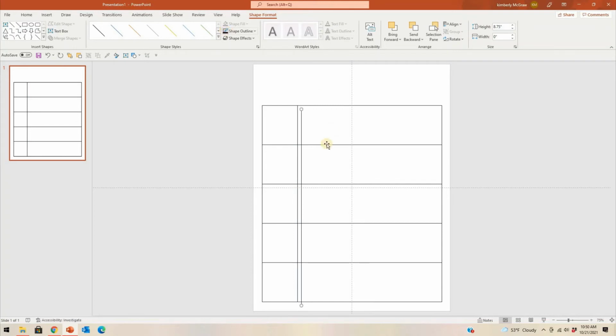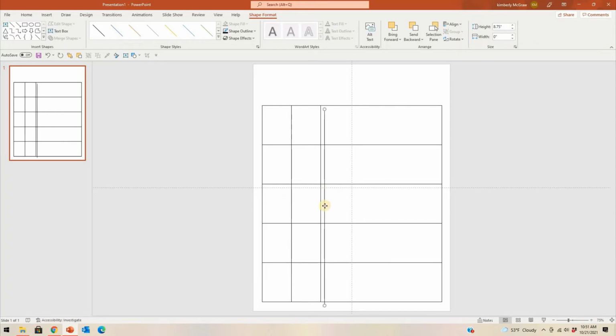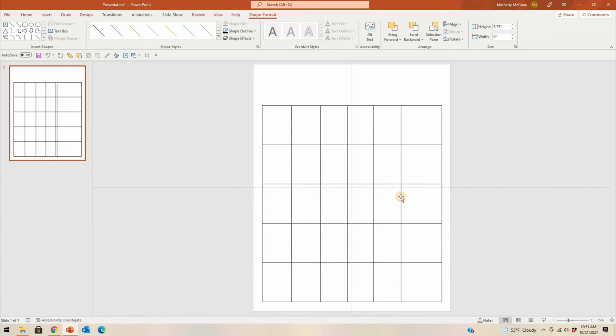And now I'm going to copy and paste, and we have to do this several times to make 7 columns, and we need these to be kind of skinny. So we're going to just move this down. Again, they do not have to be perfect. We're going to line it up the exact same way we did the other ones. So I am just copying and pasting each line as I move it, so that way I don't have to grab it from all the way over here and copy it from the same part. So we got 1, 2, 3, 4, 5, 6, 7 columns. That's how many we want.